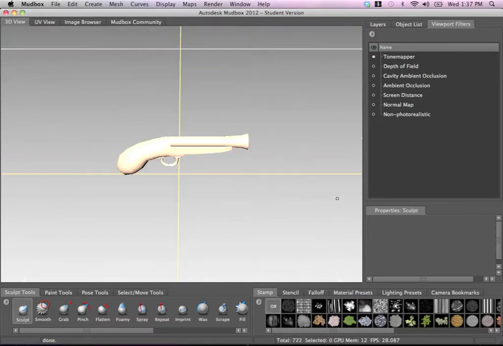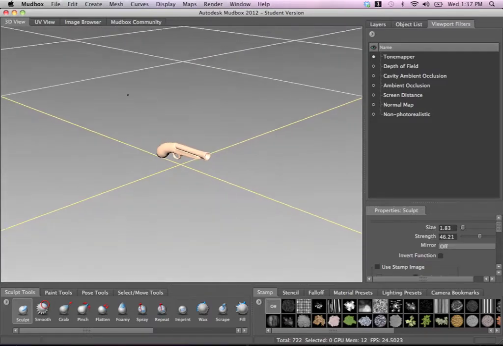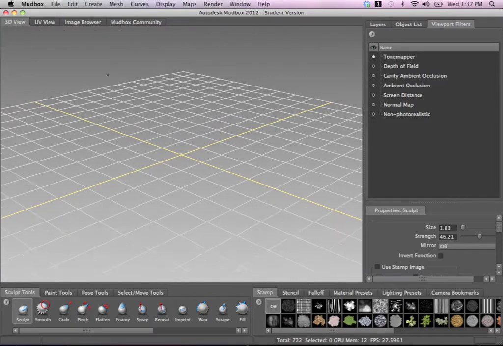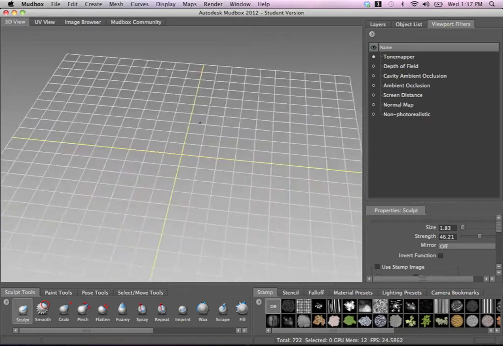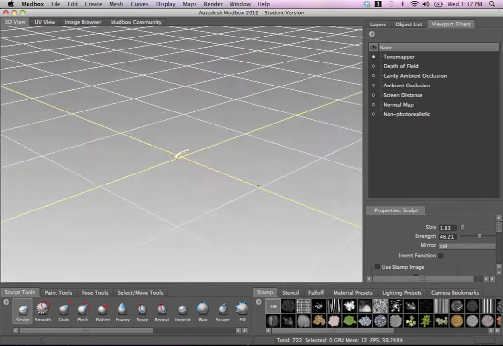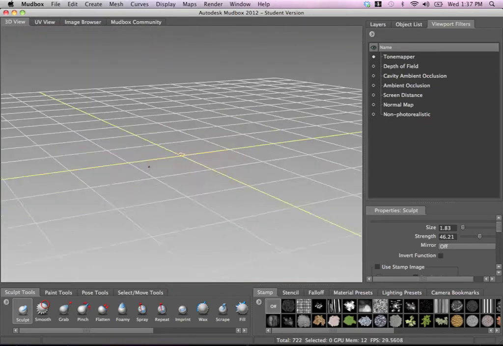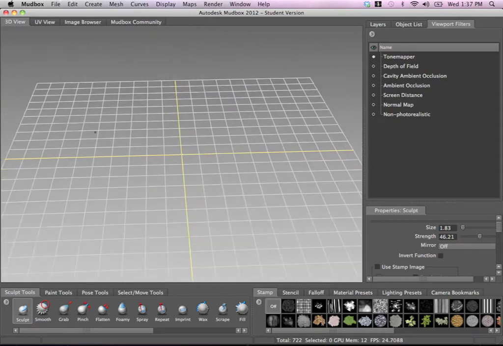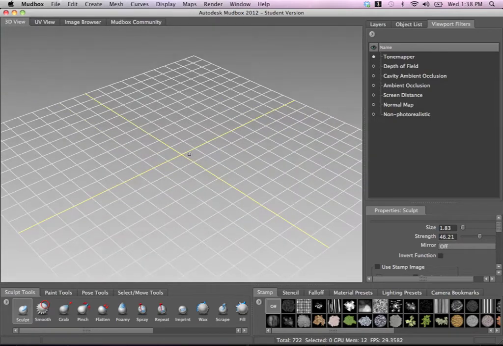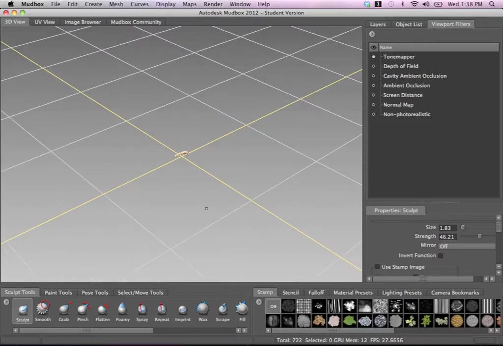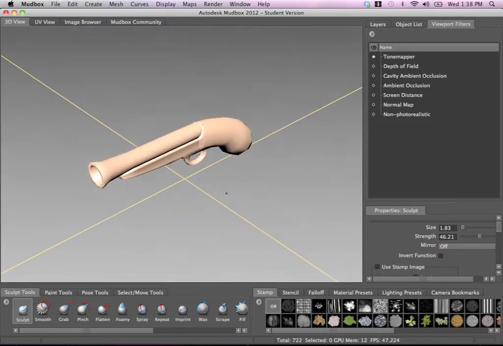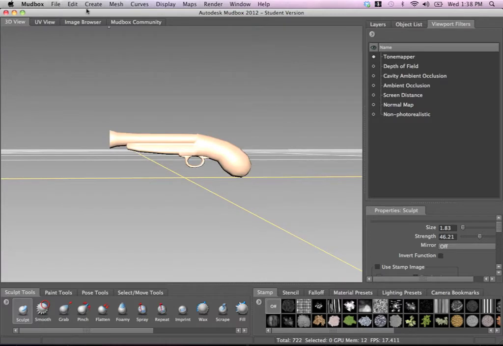So this version of Mudbox detected a problem on the mesh, and look, when I imported, how small it is. It's quite small, right? I'm trying to show you the grid in relation to Maya. So this is the asset we have. It's like a very small gun. Okay, so I don't like this.